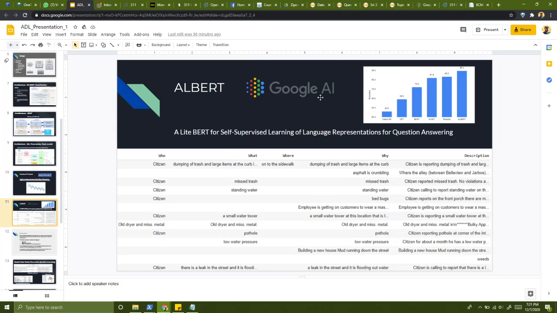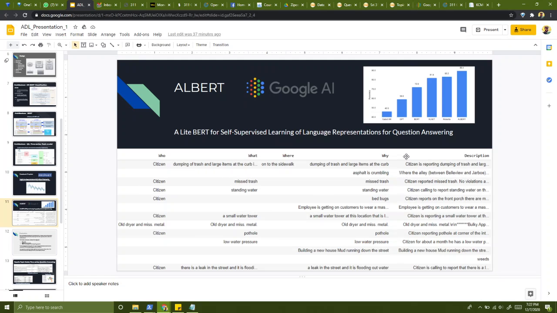Coming to question answering, we have used ALBERT, which is a Lite BERT for self-supervised learning of language representations from Google AI. We use it for question answering, asking questions like who is reporting the issue, what is the issue being reported, where did the issue happen, why does this problem happen.